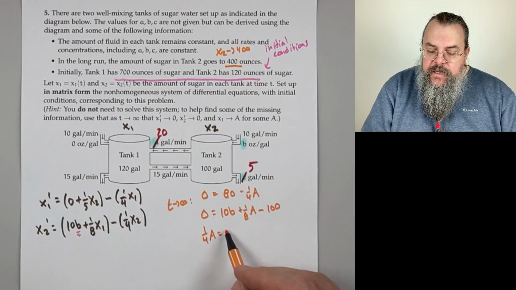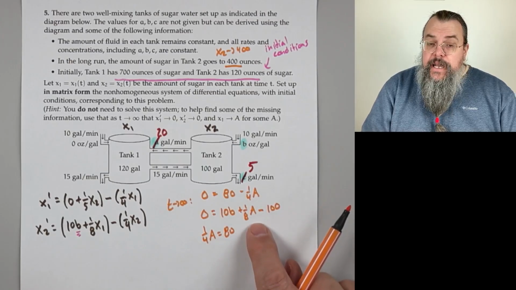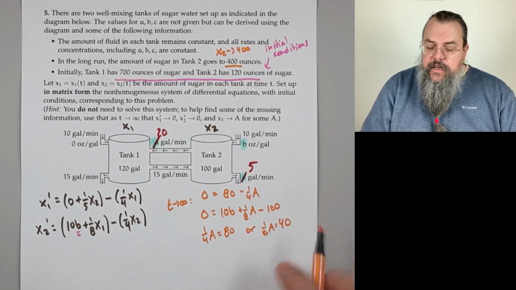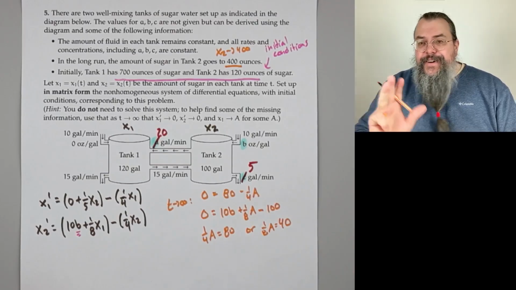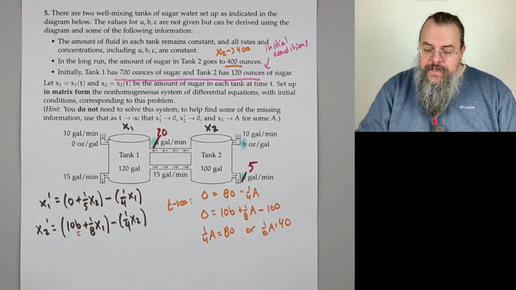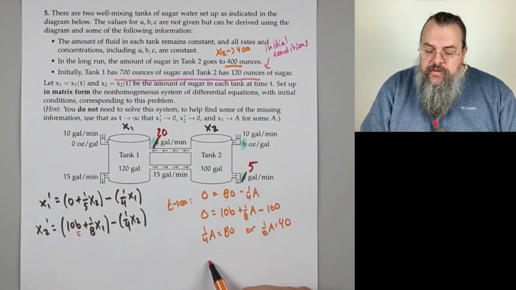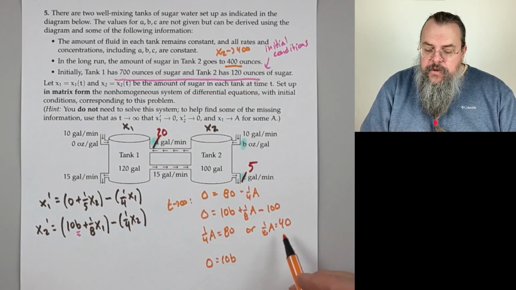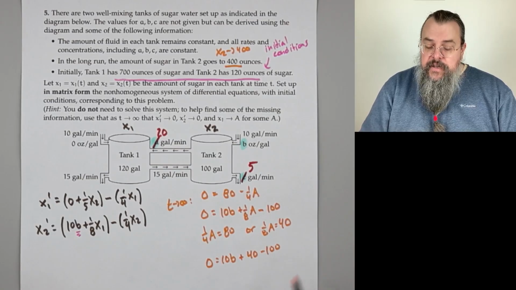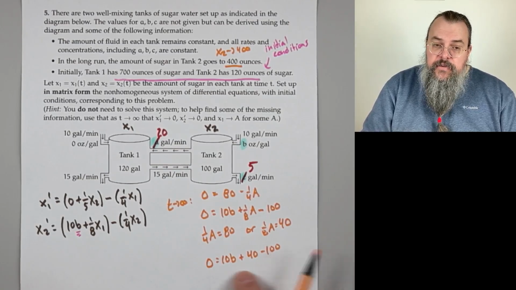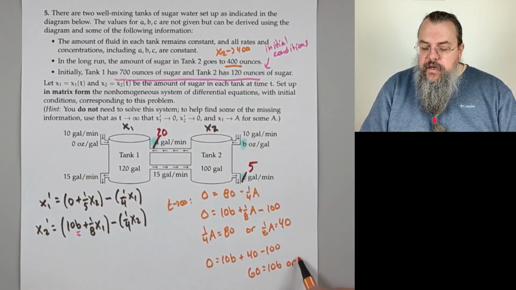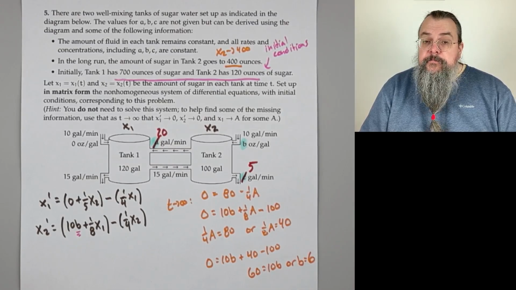We can say, look, 1/4 a is 80. I need 1/8 a. So 1/8 a is 40, because we just divide both sides by 2. You don't have to be clever, by the way. If you solve for a and say a is 320, that's wonderful. Now plug it in. So we get that 0 is equal to 10b plus 1/8 a, which is 40, minus 100. 40 minus 100 is negative 60. Move it across. We get that 60 is 10 times b, or that b is 6.